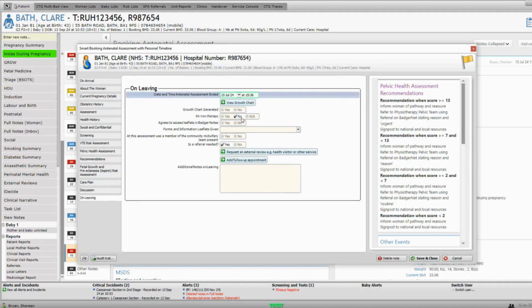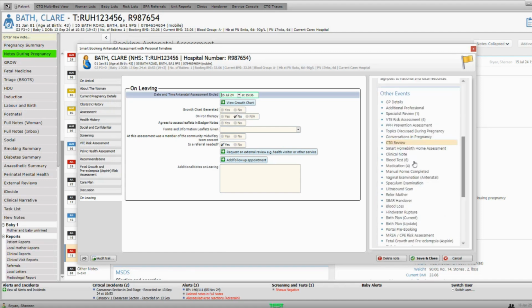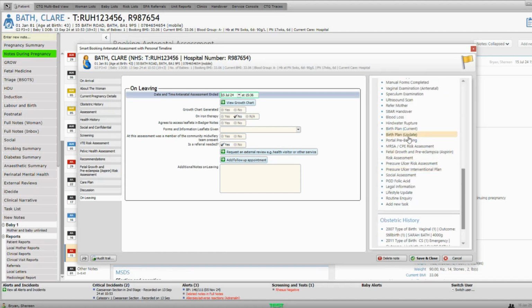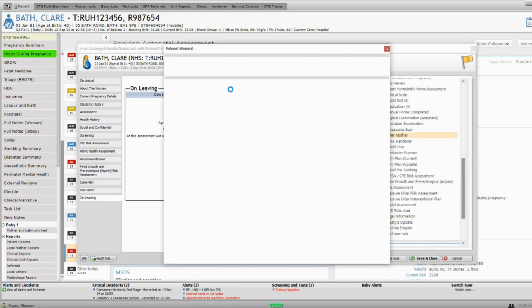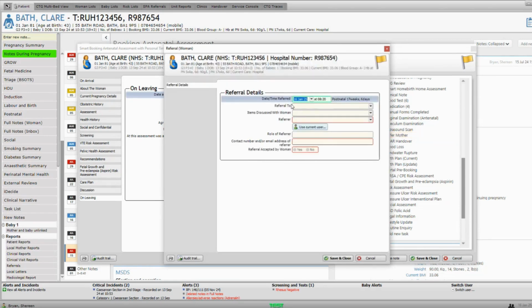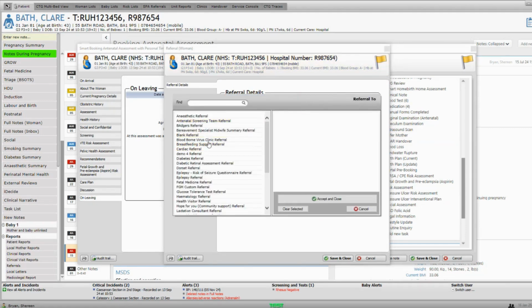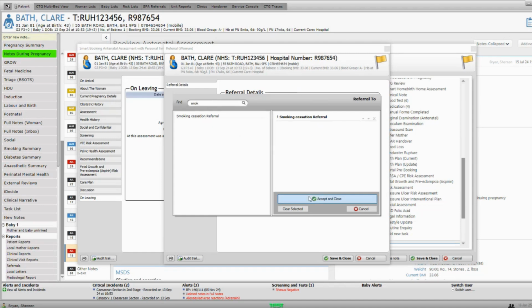One more thing about the booking, just to also say, is that at the end of the booking, you can do referrals. There's lots of referrals in the system that you can do. I'll just quickly go into a referral note here. It's set by you, so you decide on what referrals you're going to use at your trust. Gail will configure those, and then when it comes to, for example, a smoking referral, they will be prompted to do the referral. They'll click onto find smoking, a long list here, but they'll find a smoking referral.